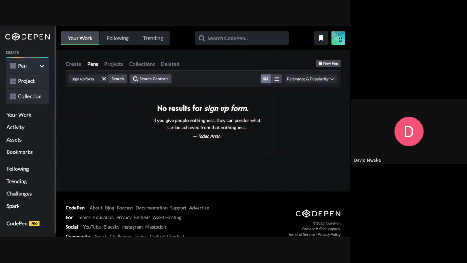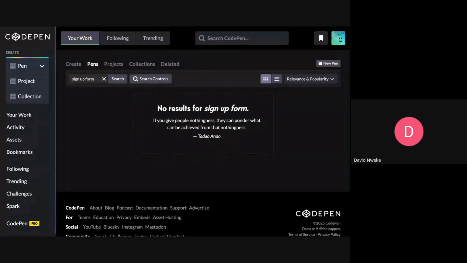So this is how CodePen is. Why I asked you to open it is because if you are using maybe your phone for now, you can just use it to be practicing until maybe you set up what we need for the real coding, which is what we call Visual Studio Code. So for now, this is what we'll be using. So this is how CodePen looks like, just a very simple interface. What it does is it allows us to write our code online. So we can be writing our code just like this.